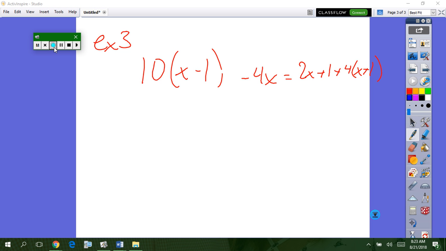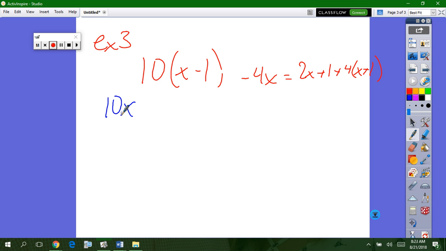Okay, so the first thing that we're going to do is order of operations, right? We need to make sure that inside the parentheses there is nothing I can do. But this does say 10 times that amount, doesn't it? This says 4 times that amount. So what do we do there? The word is distribute it through. So I have 10x minus 10. A lot of people do it to the front, but they forget to do it to the back. Remember to do it to both. Okay?